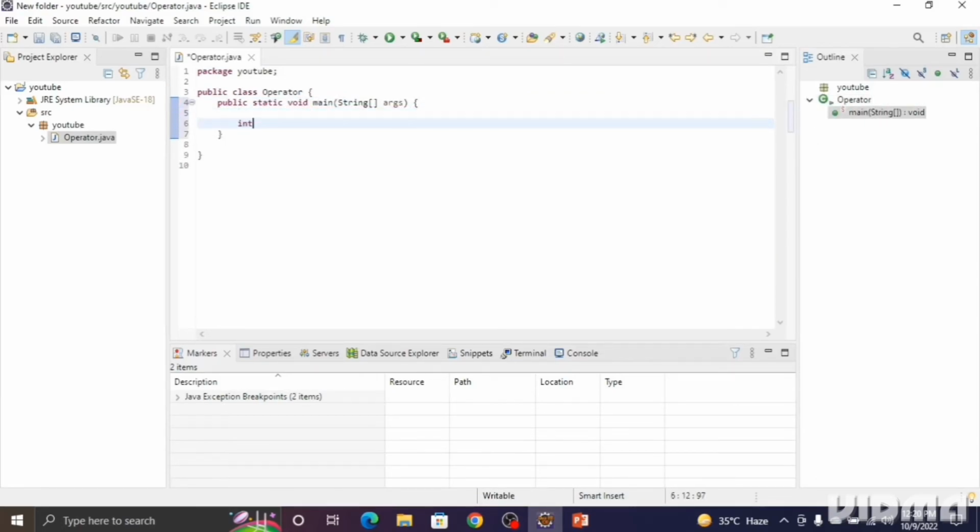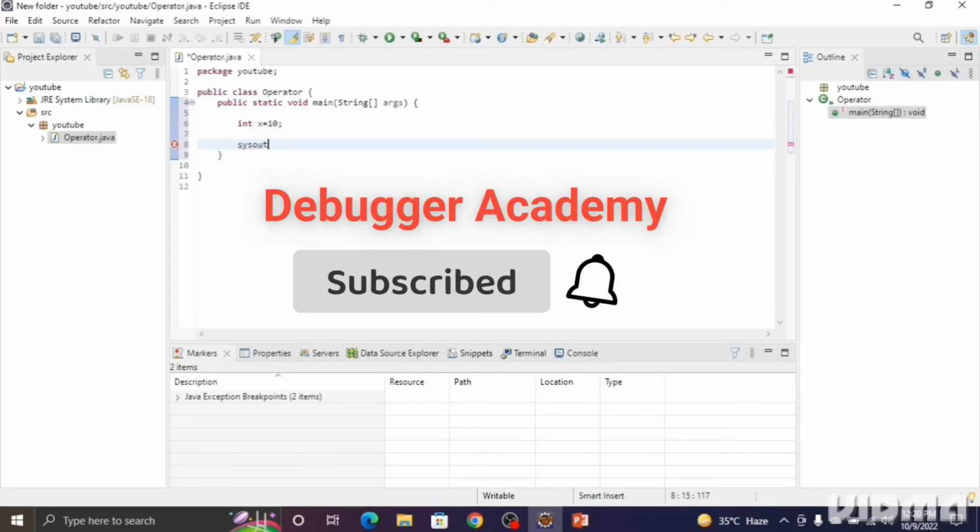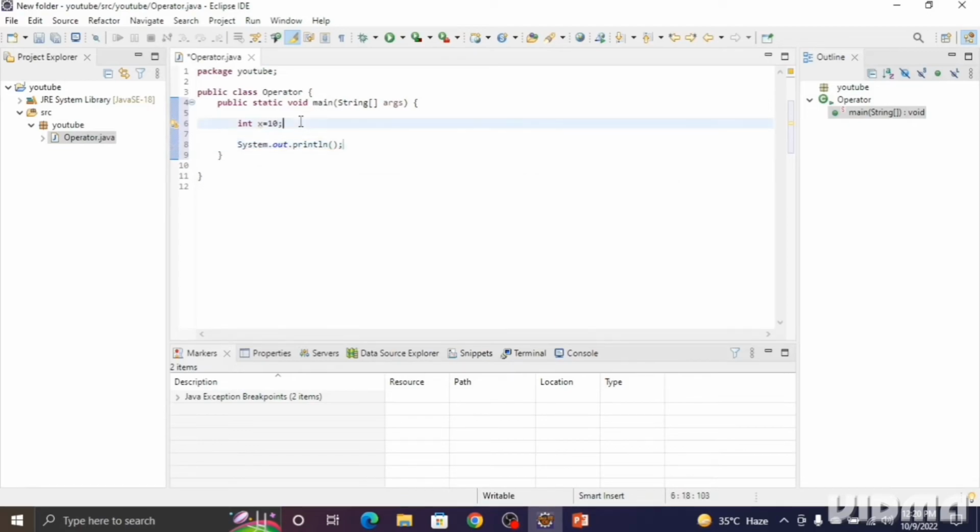Now we'll create one variable called x, and we'll store the value 10. So x is equal to 10. Now take one sysout function. In the sysout function, first I'll take one expression here also. So put the expression y equals x plus plus. So what will be the result of y equals x plus plus? We'll check here. So print y. Understood? We have to write int here also. Okay, now fix it. So int y, I have declared another variable y, and I'm incrementing the variable x plus plus. Now what will be the output of y?